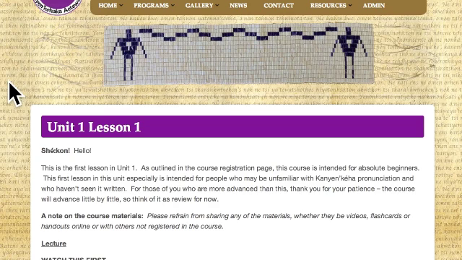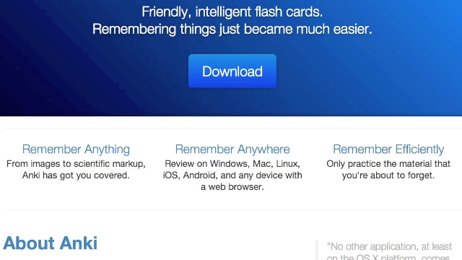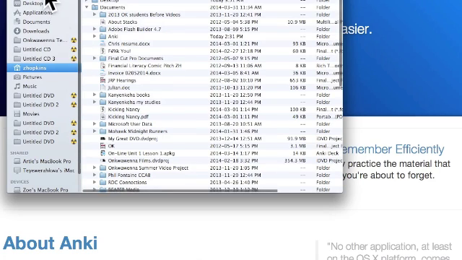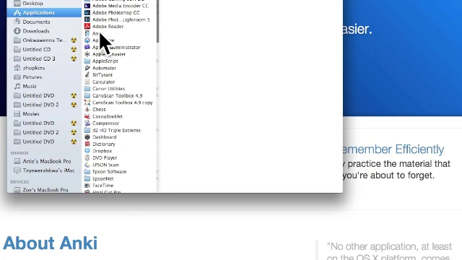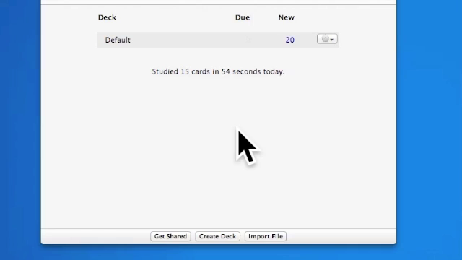So, I'm going to give you a basic tutorial on how to use Anki. Now, once you have downloaded the program, you can open up Anki, the software, and it looks like this. So it's pretty similar on your phone or tablet as well. You can import the first Anki deck.